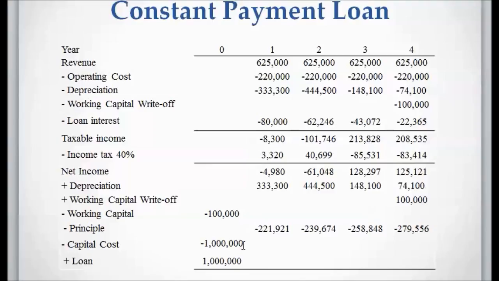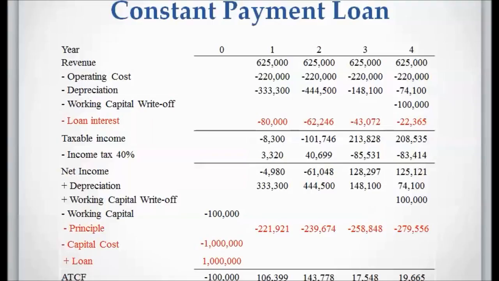For example, let's say you're going to take a loan of $400,000 or $600,000. So in that case, you will need the capital cost. Then you will need to write the entire money required for the capital cost, and you will say, okay, I got a $400,000 or $600,000 loan for that, and we calculate the rate of return and NPV.